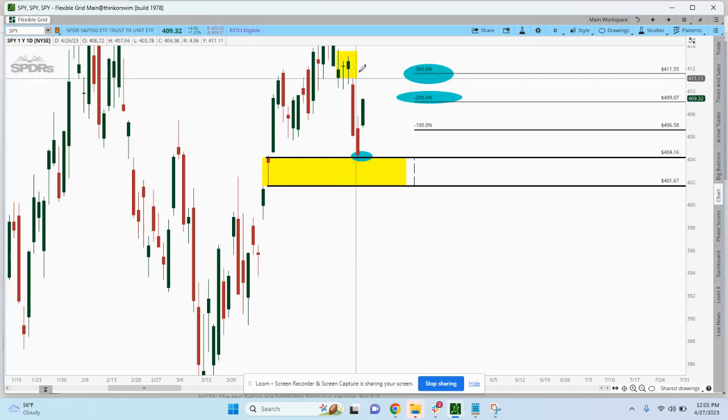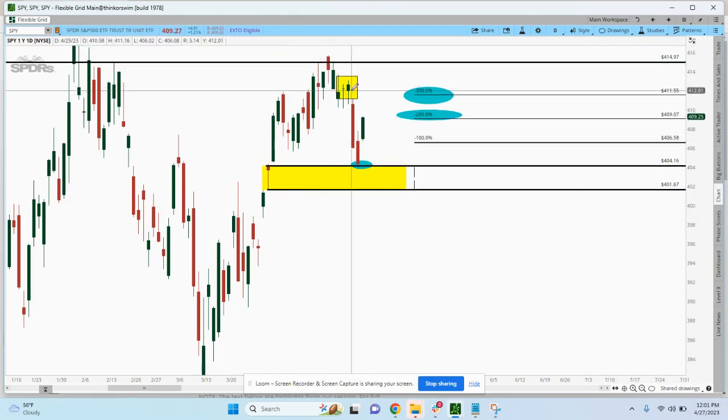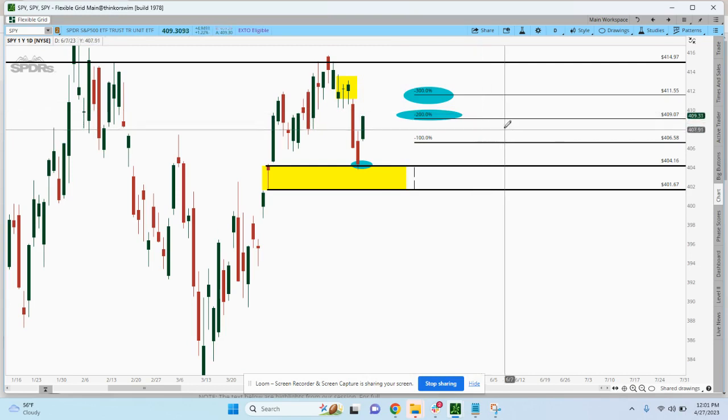I need to break down the chart a little bit more to see what a short would look like in here. Take a look at this — the SPY already popped. Don't take this trade again if price comes back down here. There's another trade just below it that we could look to take.